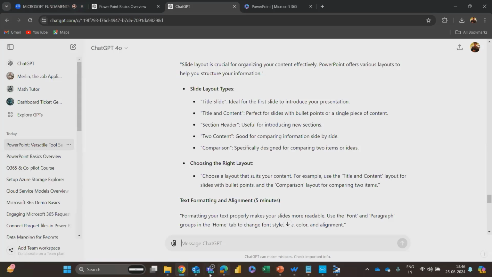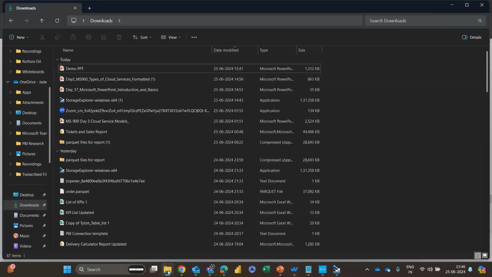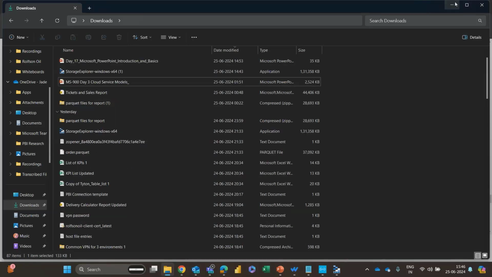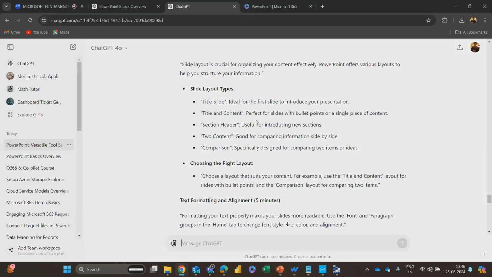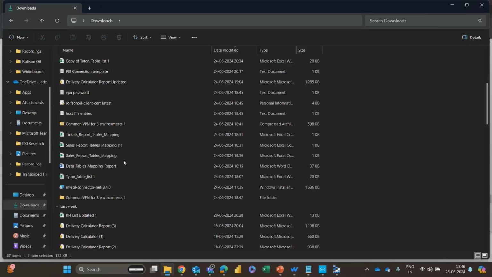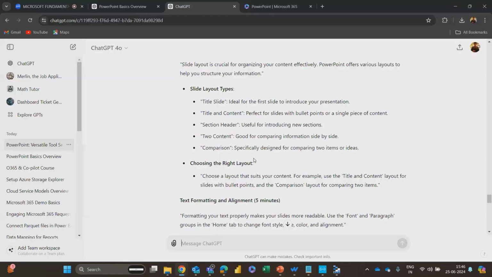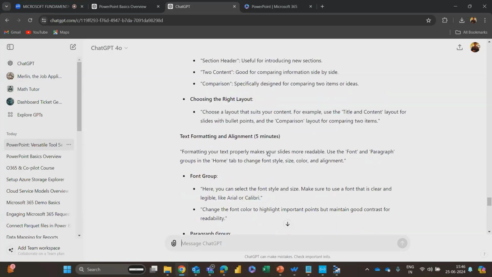We have the comparison, which is designed for comparing two items or two ideas. That's the benefit which we can understand from PowerPoint itself, how we can use it to introduce two sections and to get this information from the stories itself.